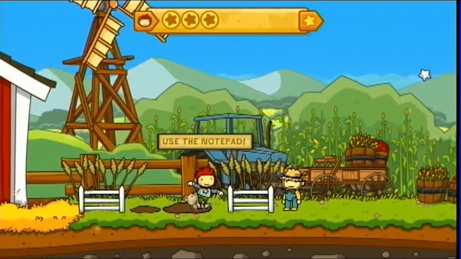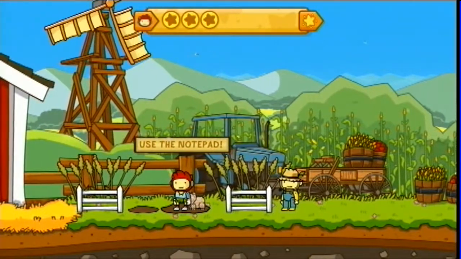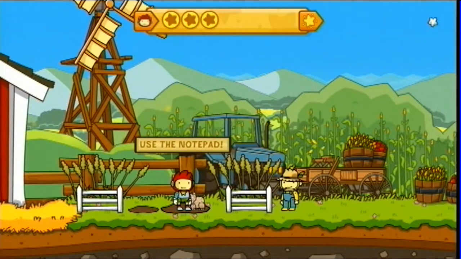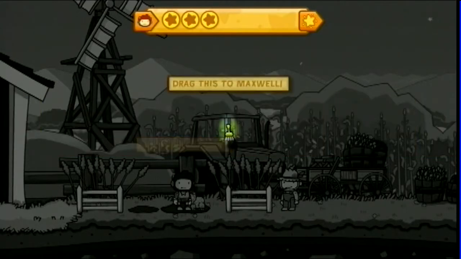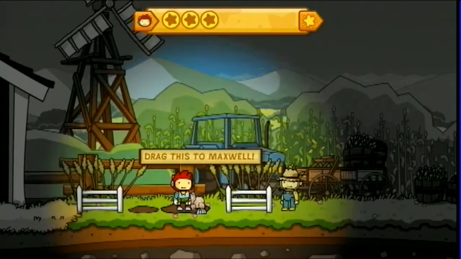Alright, so the brush... Oops, let me go back. On my gamepad screen, the brush is up here on the top, in the corner, so I'm going to click over here, or to bring up, not the brush, excuse me, the notepad, that's what I'm going to go ahead and type in, is the brush. Brush. For cleaning. So, I'll drag it to Maxwell.